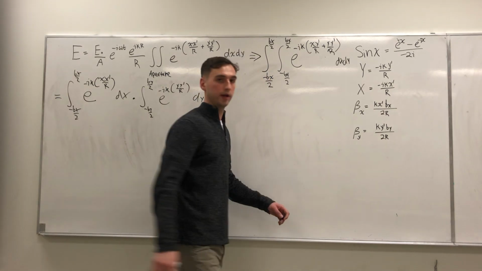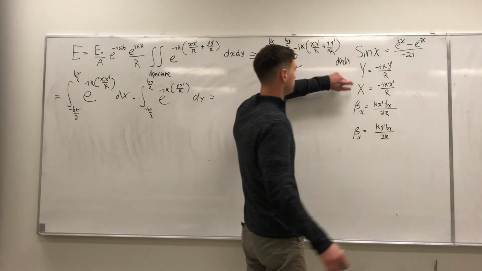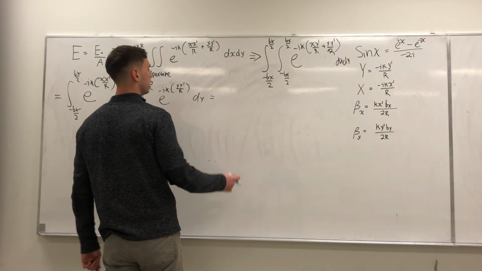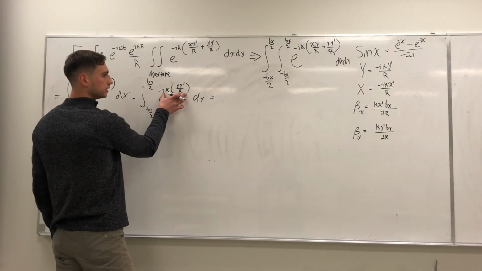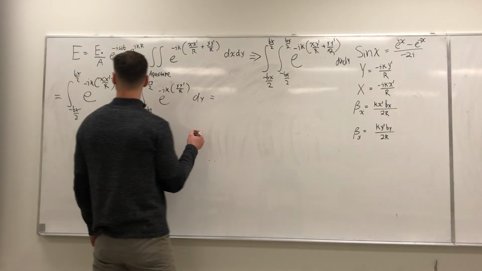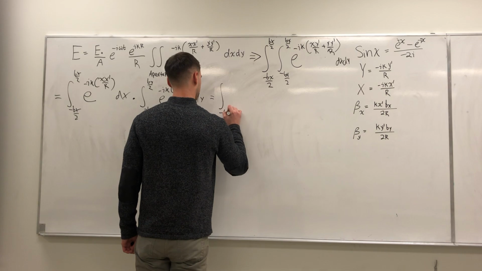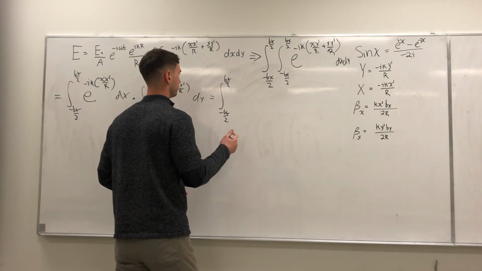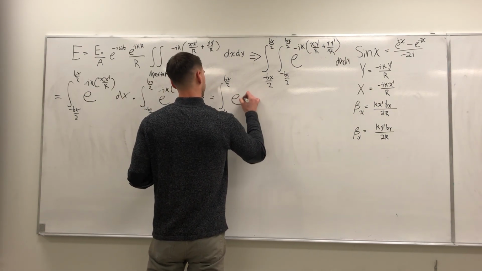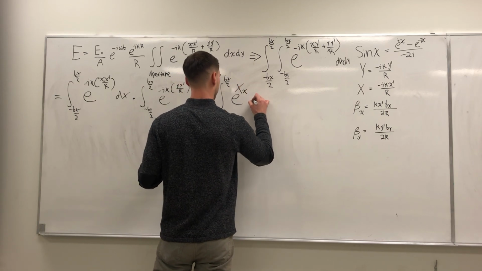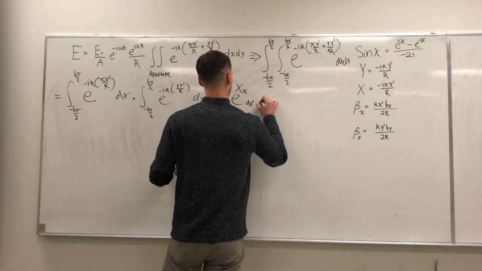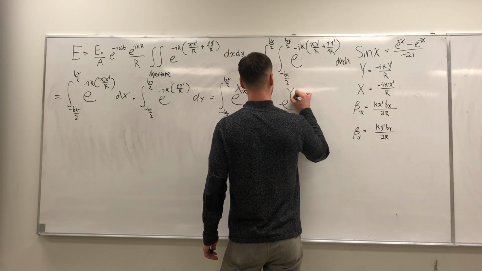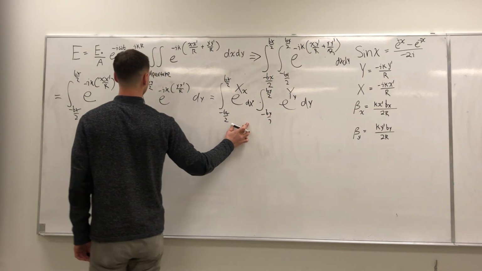Now, at this point, this kind of looks ugly, right? So we're going to use these substitutions, as you can see. They equal everything here except for the y, okay? So our integral is going to look a lot nicer, except for the y and the x, two different factors. So this becomes the integral of e to the big X little x dx, times the integral from negative by over 2 to by over 2 of e to the big Y little y dy. Now this looks a lot easier to integrate than that.